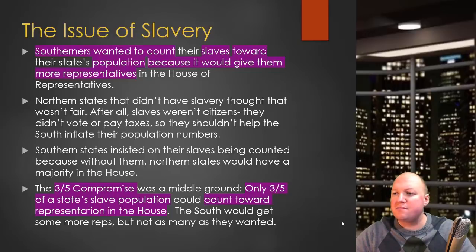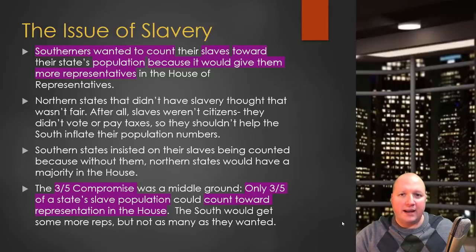And the northern states think that this is not a fair idea or a right idea because the southern states don't consider their slaves citizens. They don't have the same rights as white people, meaning they can't vote, they don't pay taxes, they don't have any freedom. So if they're not people, why would you count them as people toward your population? Well, the South wants to do this not because they're being nice, but because they want to have an inflated population so they'll get more representatives. They're being greedy, basically.